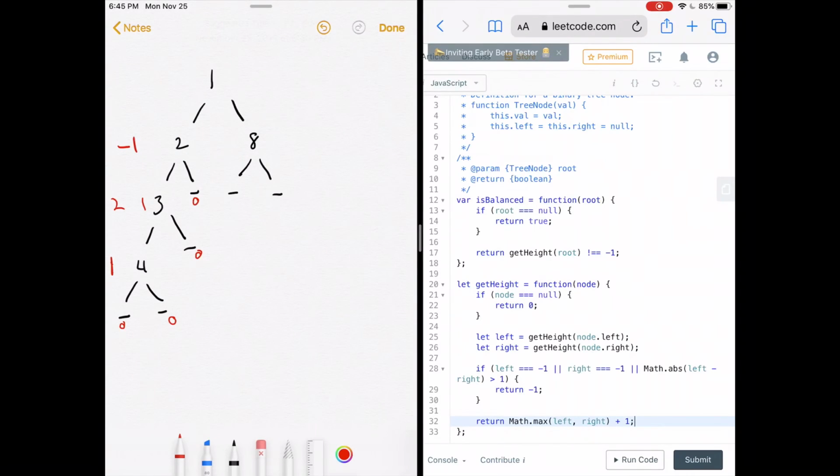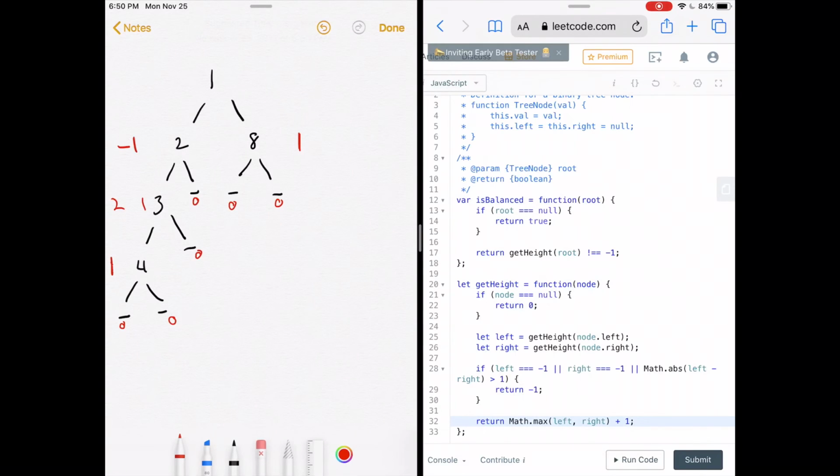So now we're bumped up 1 level to the node with a value of 1, the very first node. Is that null? No. Line 25 retrieves the value of the left node, which is -1. Then it's going to check the right side. So because of recursion, that would put us here. The left side of this is 0, the right side of it is 0. So it's going to see if that's unbalanced. No, it's not. So line 32 is going to add 1 to this. So the value of this is 1.